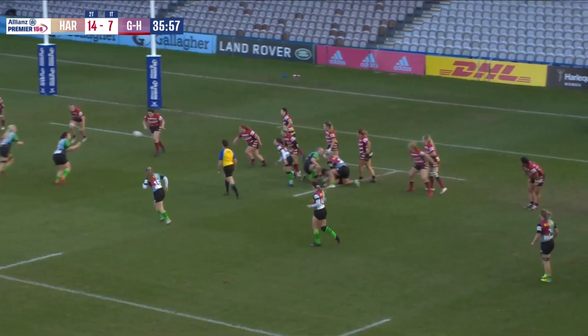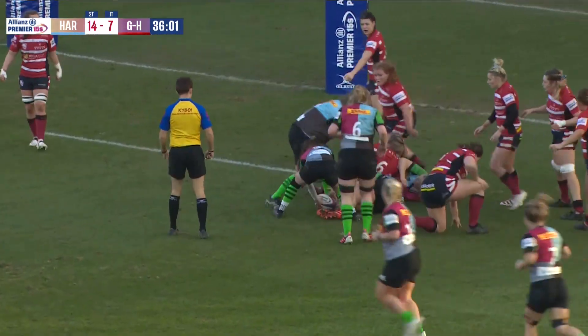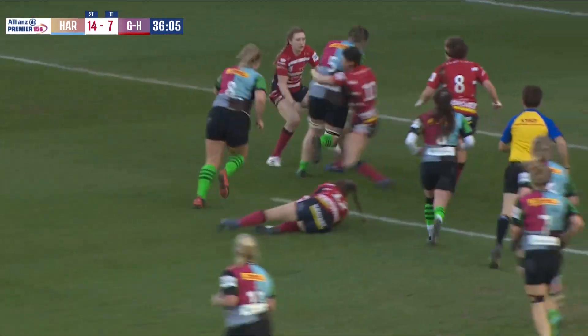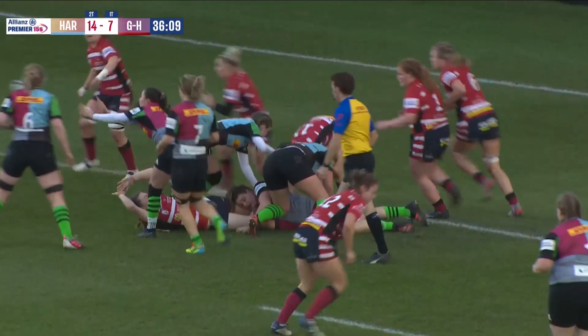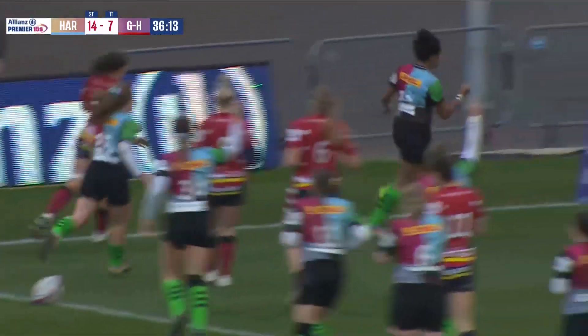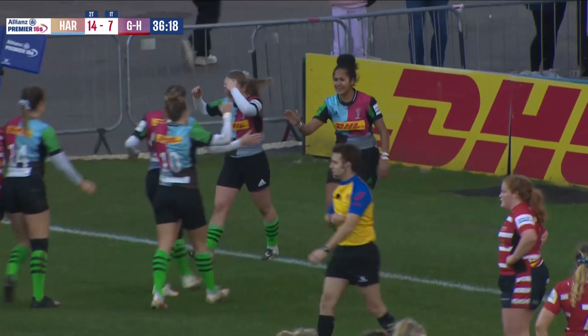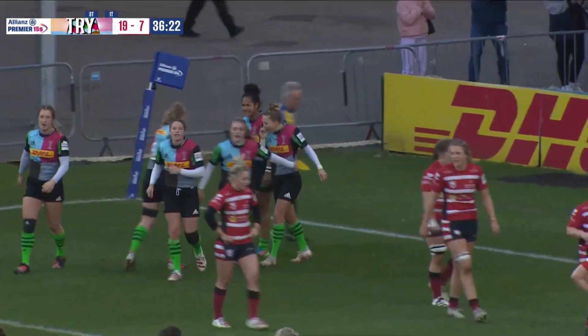Cocaine in at first receiver — it's slow ball, and she loves a carry here. Gets over the gain line. Out it comes; there could be some space — and Sarah Beckett. Oh, what a tackle that is. But there are so many numbers here for Harlequins, and it is a third try — it's Lange-Chuima with her first try of the season. Extending the lead just before half-time, and it's breathing space for Quinns.